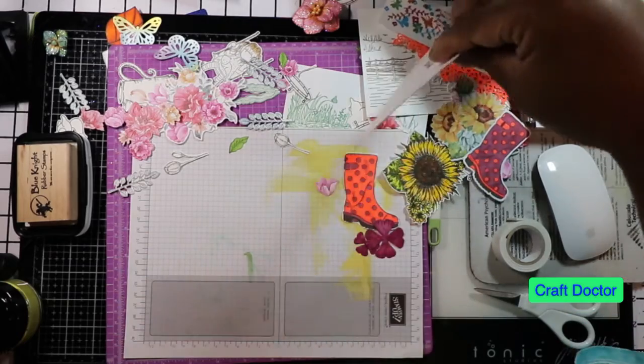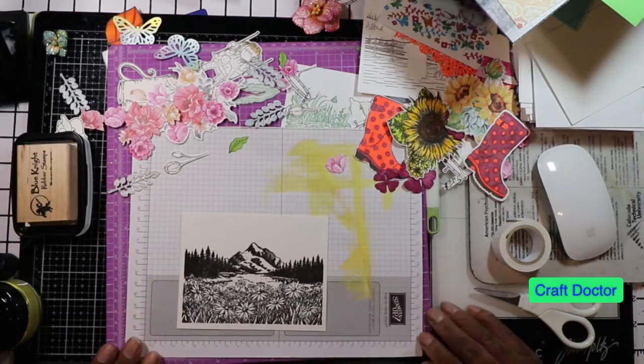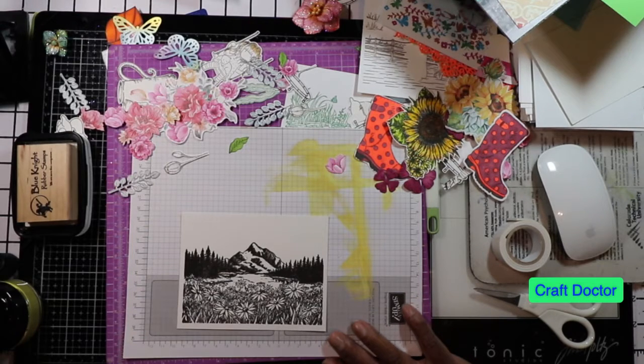Okay, let's see. This one is pretty simple. I think we'll just do a wash over the front, over the top of this one. And call that one done. What color wash should we use? A blue wash? A gold wash? Whatever we use, it must be a light color. So we'll go with a light blue. I love these sparkle inks.